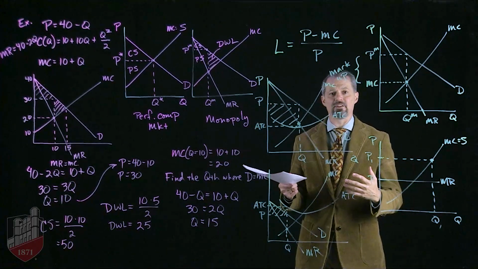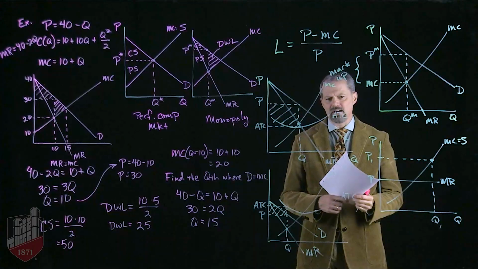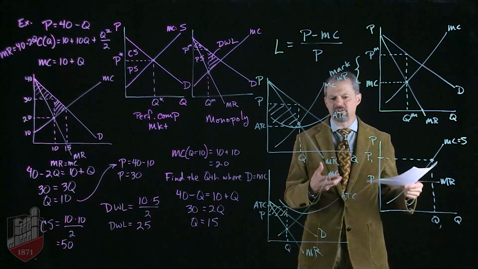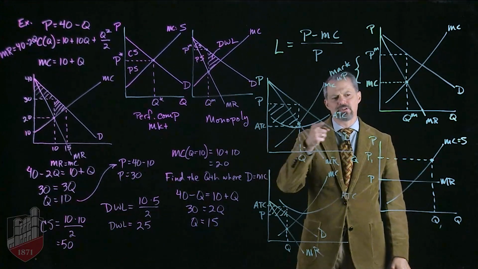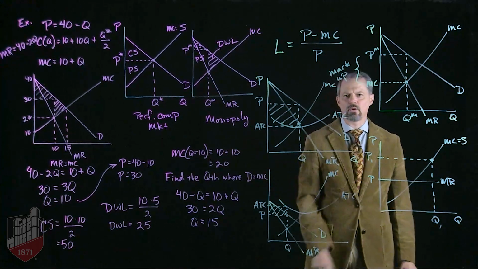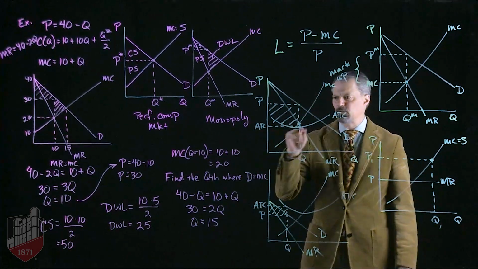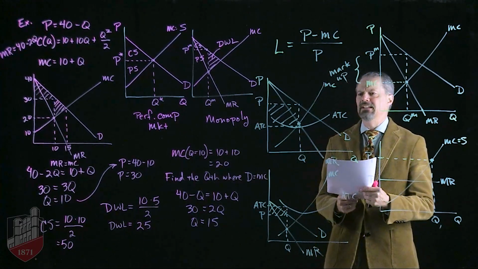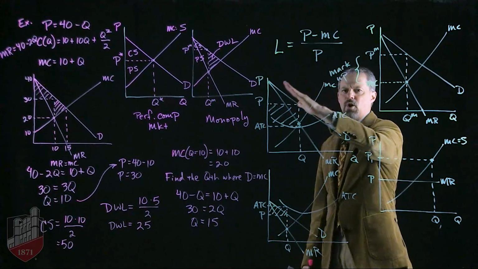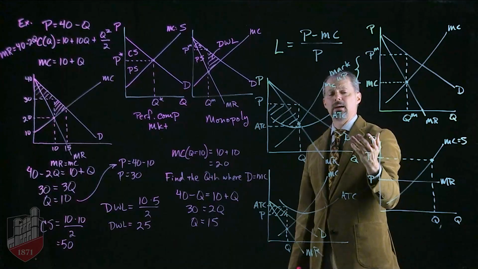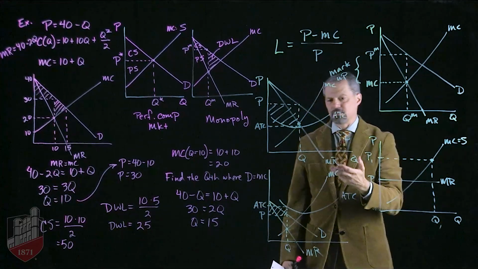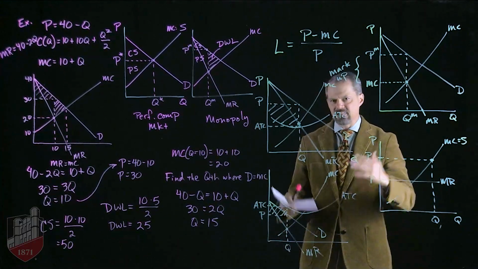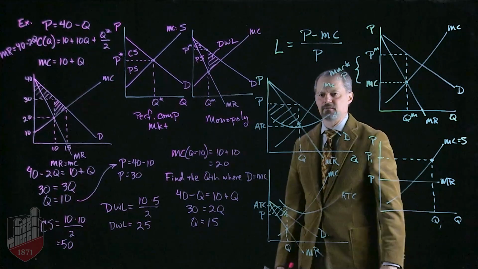You certainly don't see advertising with perfectly competitive firms, right? You don't see an individual farmer advertising their corn because the goods are identical. Every consumer knows that this farmer's corn is a perfect substitute for that farmer's corn. You don't care. Corn is corn. So for these two types of markets we've talked about so far, you don't tend to see very much advertising, and when you do, it's designed to shift a market demand curve to the right. For example, the Beef Council used to run ads that just said, "Beef, it's what's for dinner." That's an ad designed to shift a market demand curve to the right.